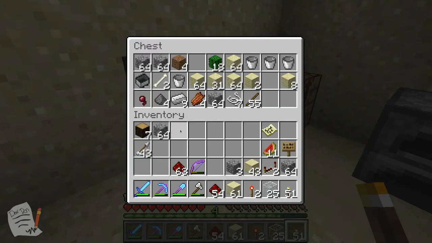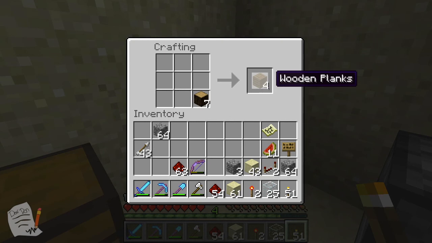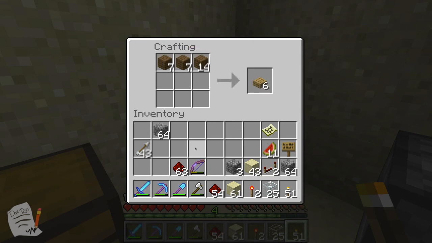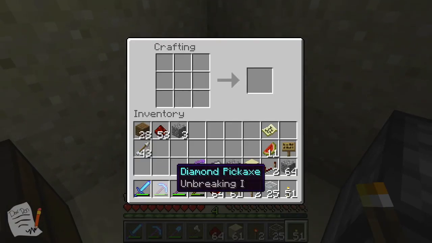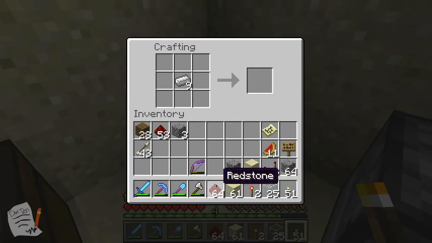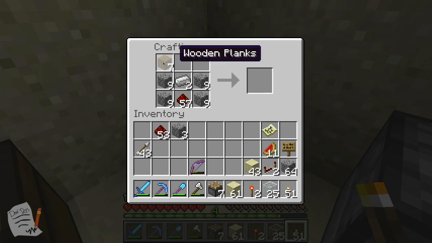All right. Let's take our wood and break it down to planks. That's cool looking, I really like that. All right, we'll go across the top, and we go across the sides. And we put a redstone. Okay, so I believe it goes like this. Yeah, okay. We don't need 7. That's plenty.